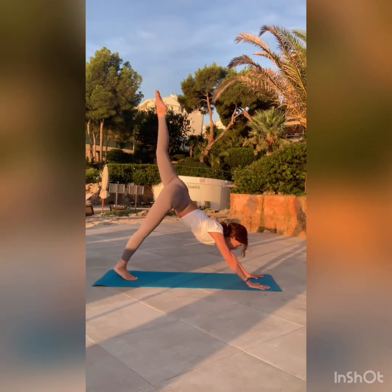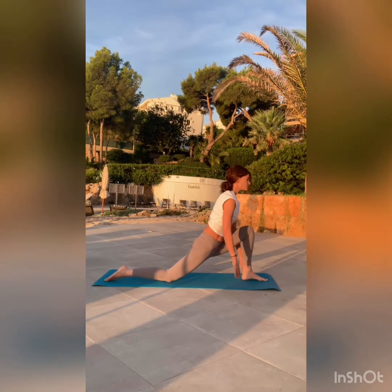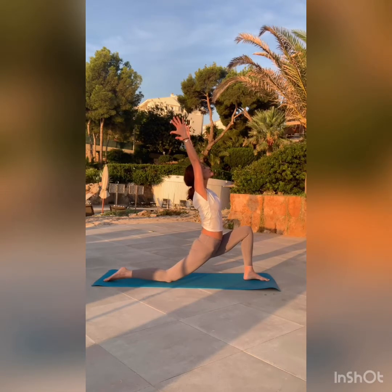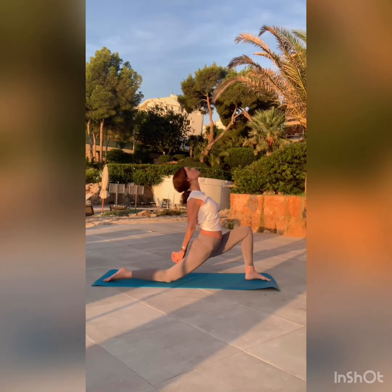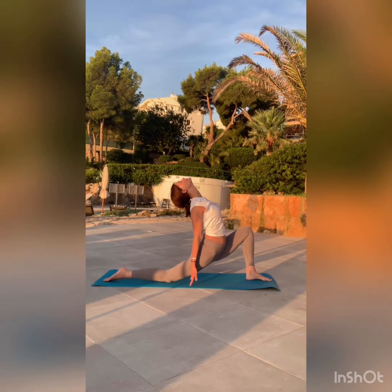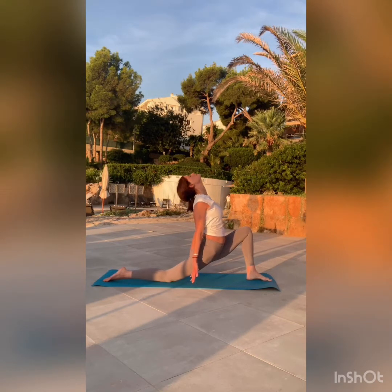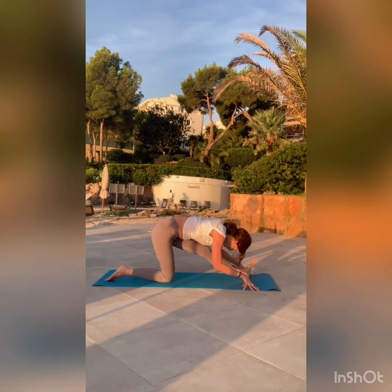Very gently and slowly shift forward, and from here shift those hips back — we're coming into a half split. You can flex that front foot and draw that right hip back as the left hip goes forward. Come back into your lunge, and from here step it back — downward facing dog pose. Left leg lifts, now step it through all the way in between your hands. Drop your right knee, come into your lunge. Inhale, raise your arms up, then sweep them back down. Interlace your fingers behind you, arch your back, open your chest, look up. You can bring those fingertips to the floor — if you have blocks, you can also place your hands on those blocks, or just keep them interlaced behind your back.